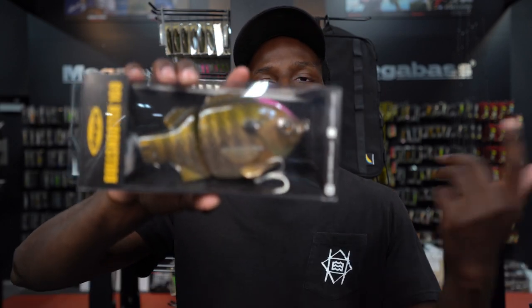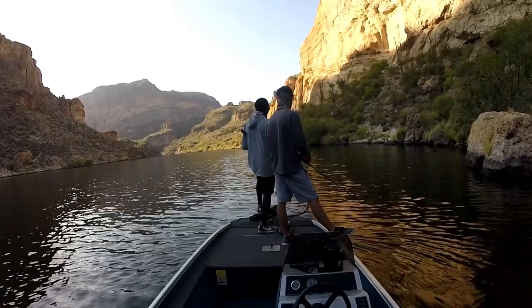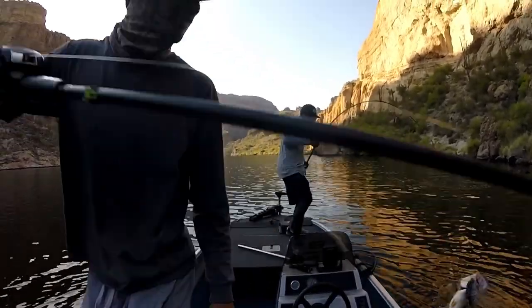This was a great time of year to fish a bigger glide bait in the profile of a bluegill. We were fishing the Depth Bull Shooter, catching them on the Hiroshima Godzilla, catching them on the Matt Lures Magnum Gill — quite a few different gill-style baits. I only fished it because I noticed we were seeing a lot of bluegill up shallow, and every morning you would see bass — even right at the ramp — just chasing and crushing bluegill right on the bank. They were feeding on gills, so we threw a gill-style bluegill bait and they absolutely crushed it. One of my biggest bass ever in my life came this time of year on a big glide bait in the bluegill profile — the Hiroshima Godzilla — a low nine-pounder that I boat-flipped on accident because I thought it was a lot smaller.